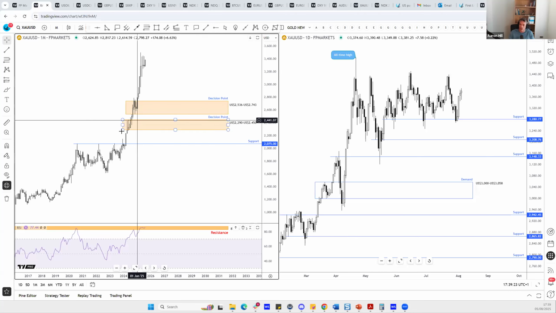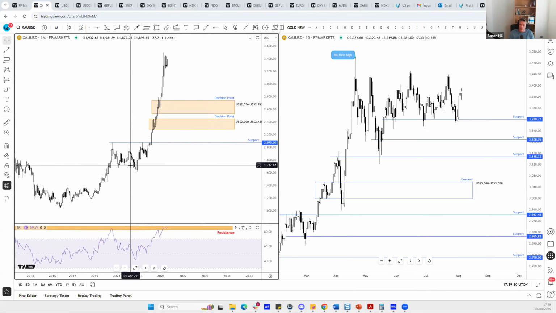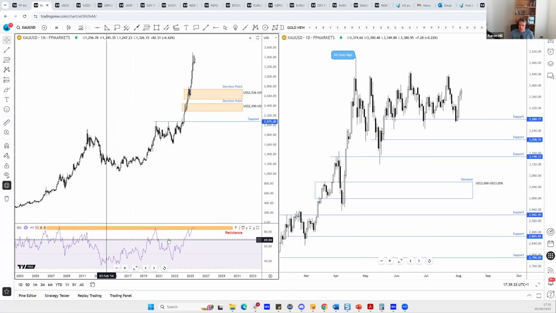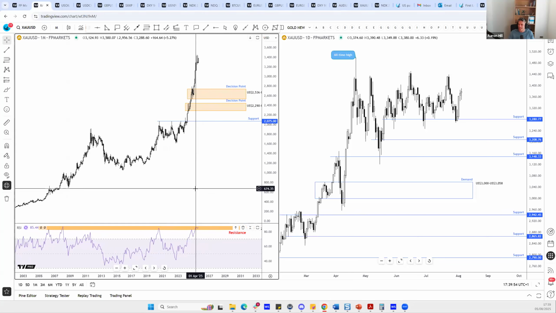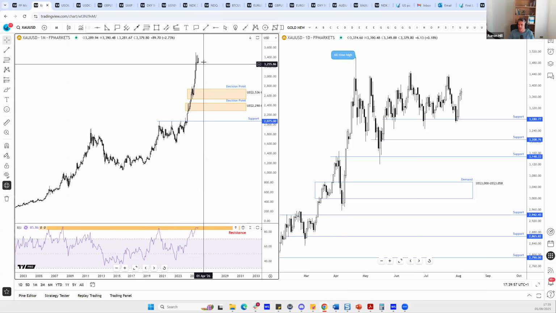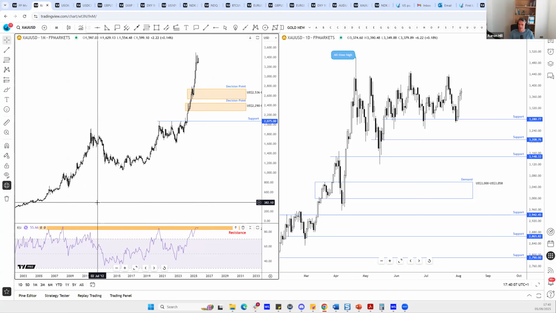I mean, look at the price here. This is the monthly chart on the left. It's almost parabolic, the move to the upside, and has been an incredibly good performer. One thing I will say from a technical standpoint, though, is we are at this critical area of RSI resistance here. Every time we've reached this area, we have seen a pullback form in gold, and we are getting that right now. We are getting a meager pullback, but whether this is just a breather before we continue higher is yet to be seen. But this is certainly something I am watching closely. Longer term, we are considerably overbought, technically speaking, according to the RSI.